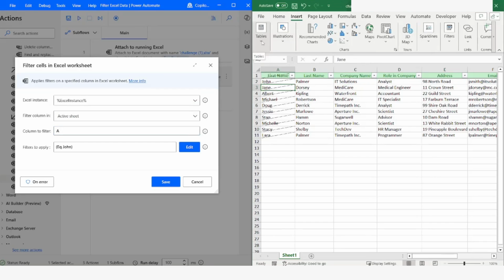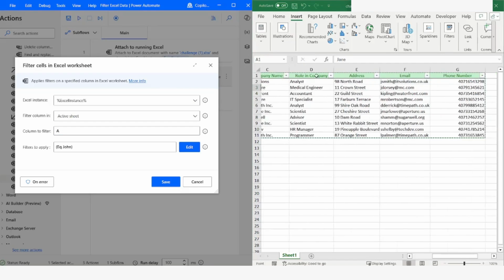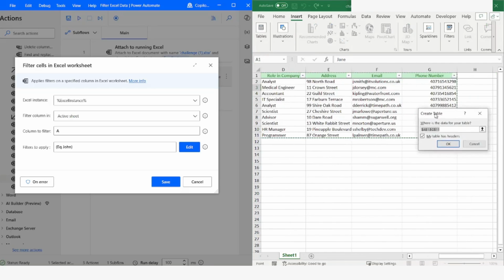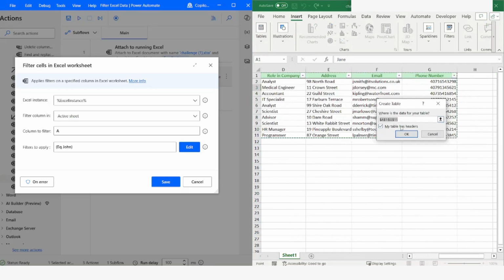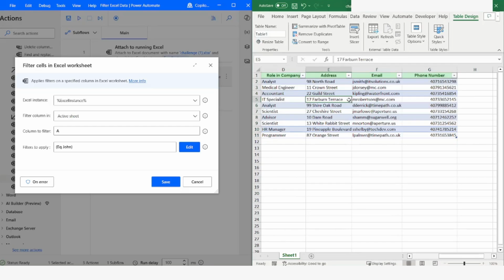And then you can go to insert and you can click on table, and here you can see that a table is going to be created with your available data in the sheet, and it is saying that my table has headers, which is already checked. I will click on OK, and the table name is table 1, right?